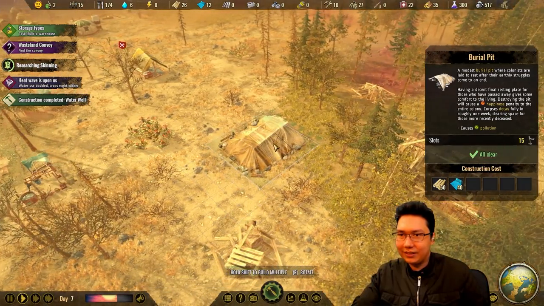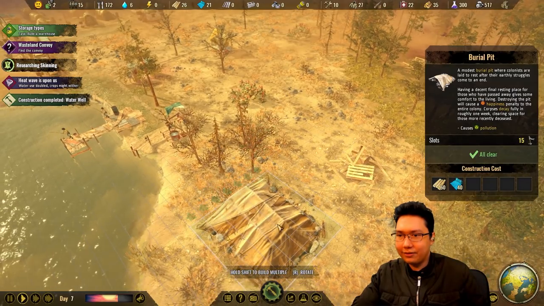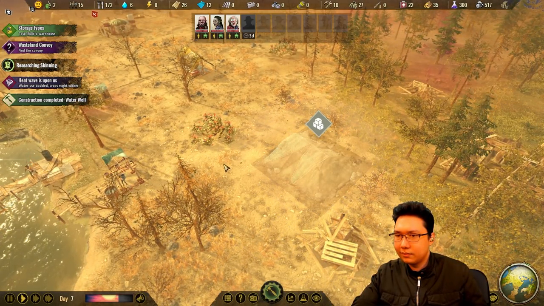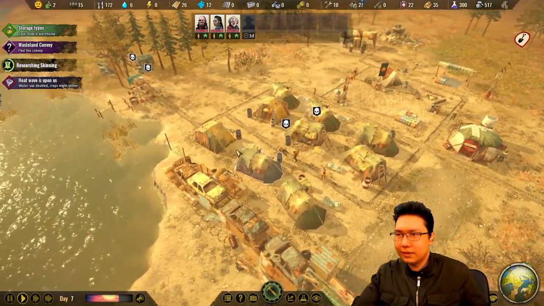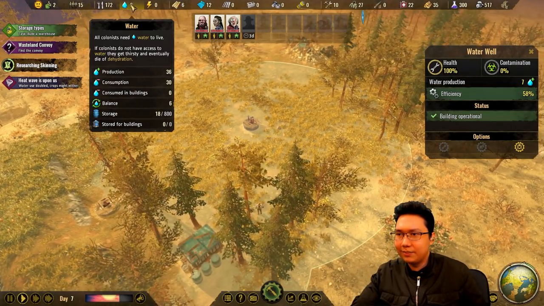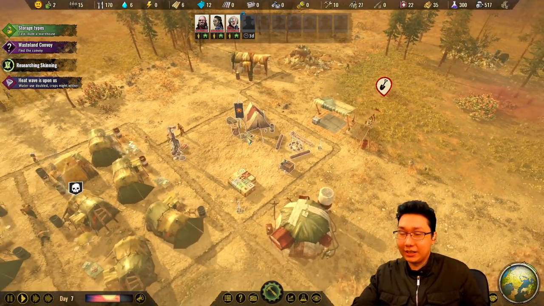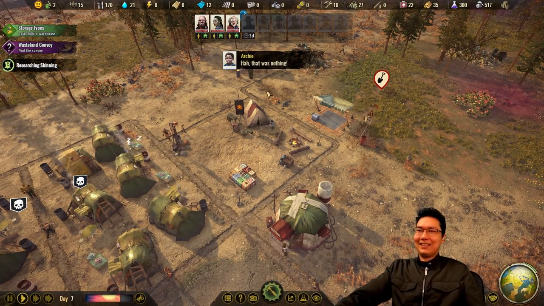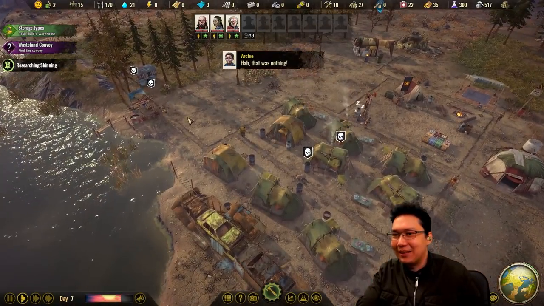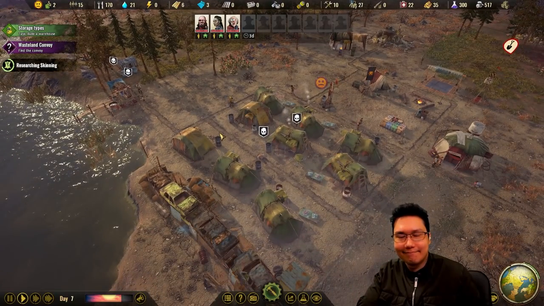Destroying the pit will cause unhappiness, so we want to make sure this is in a place where we're not gonna be doing stuff. I think just having a burial pit over here is fine. Right, we're gonna need to deal with the bodies. So this well is down, and it's now producing more water. We're now producing more water than we're losing. Archie says, ha, that was nothing. Four people died? No problem. So just as I solve the water crisis, the heat wave ends. Of course.